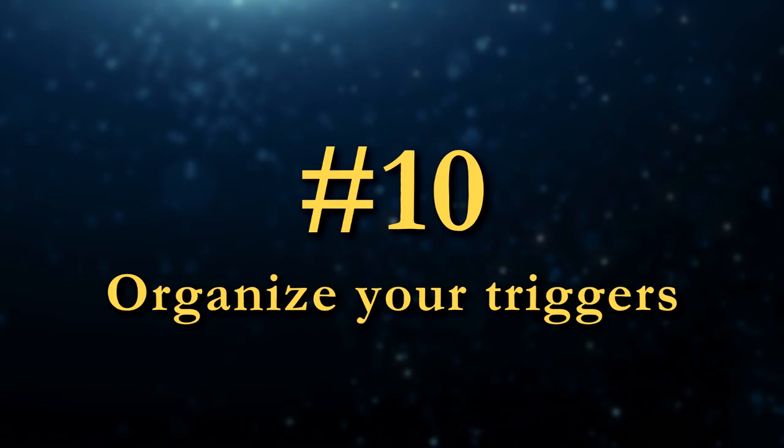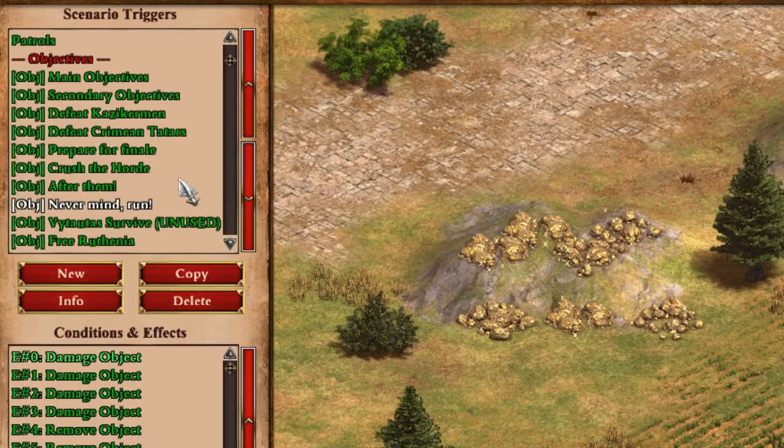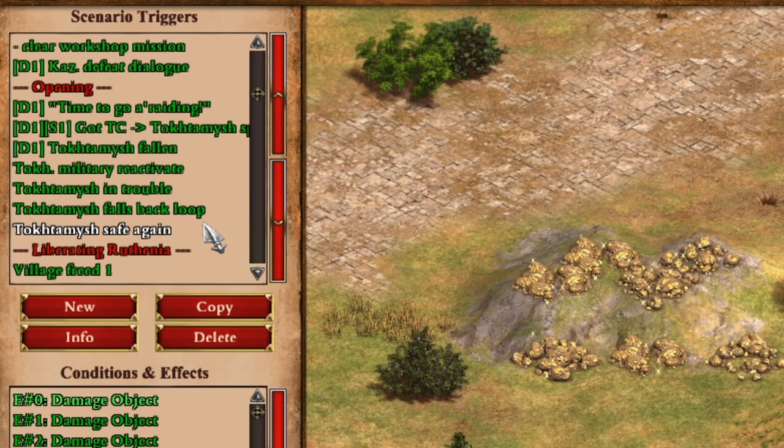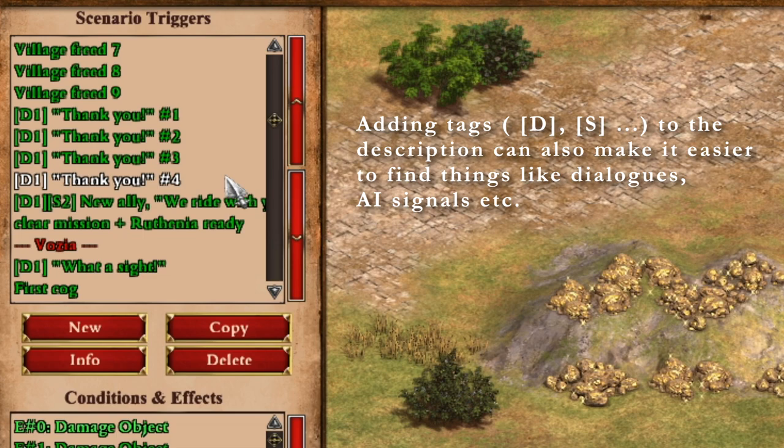Number 10. Organize your triggers. Once you start adding dozens or even hundreds of triggers, it's very helpful to keep them organized. You can do so either by just naming them so you know what's in them, or you can take it a step further and split them into groups. You could have all the objective triggers in one place and a group for each section of the gameplay.